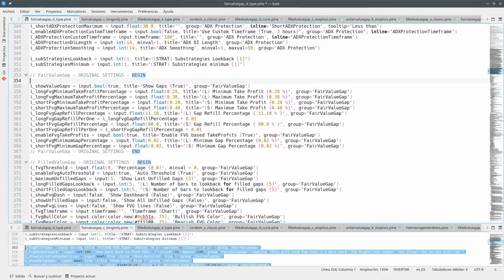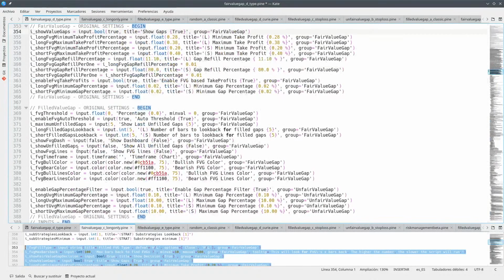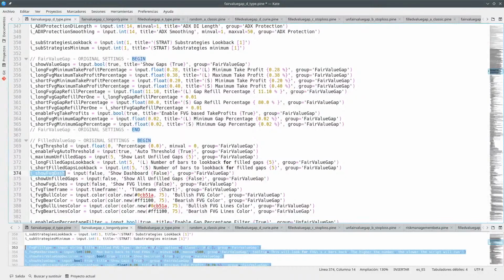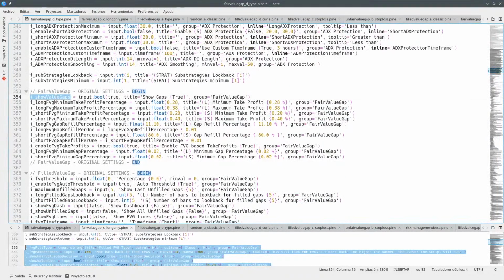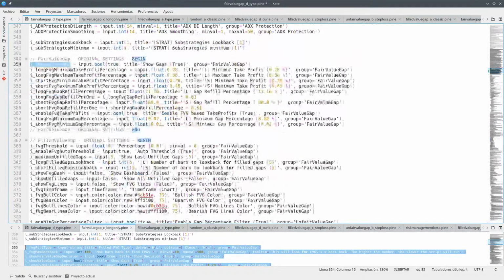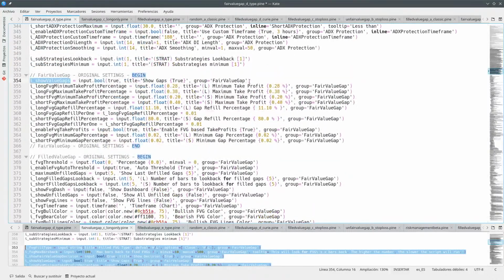Because yeah, show value gaps, I guess that there is a setting, show FVG lines, show on fill gaps, show FVG dash. Yeah, we don't want the dash, but it's there. But the question is, yeah, I mean, show value gaps. Why wouldn't you show value gaps in the first place if this is what it's all about? Well, let's copy this because it makes sense. Show value gaps.